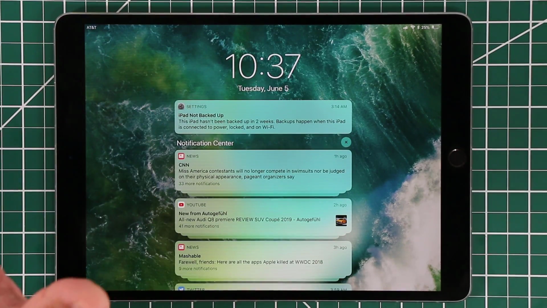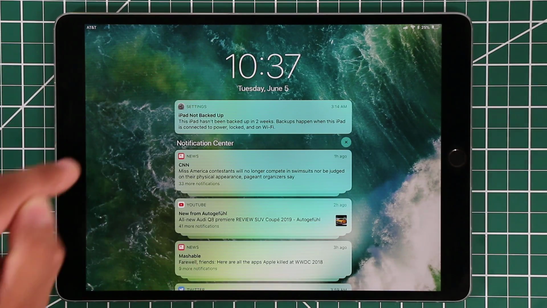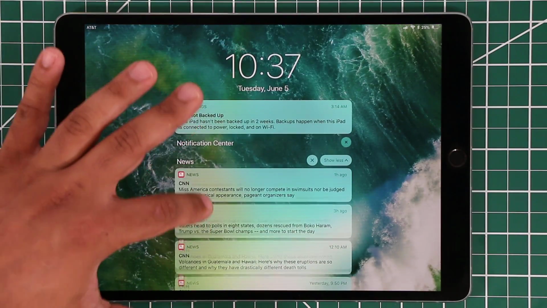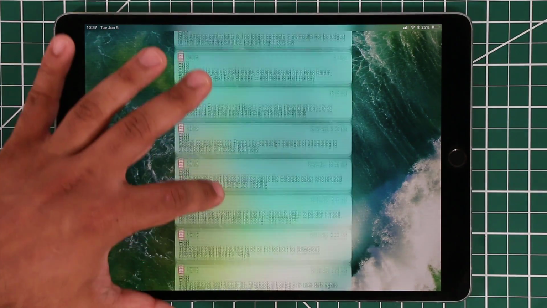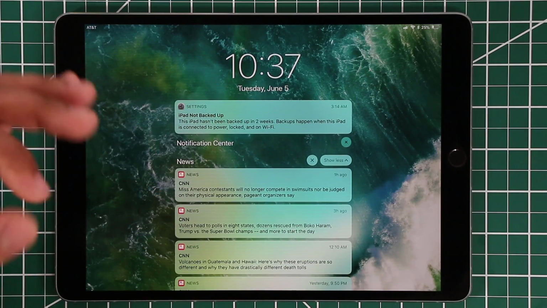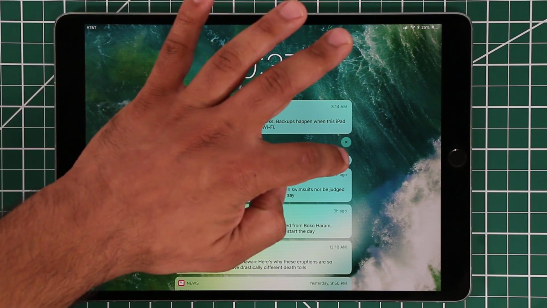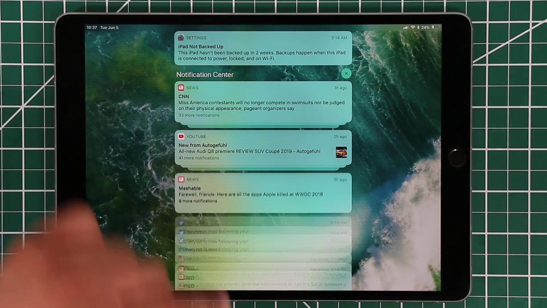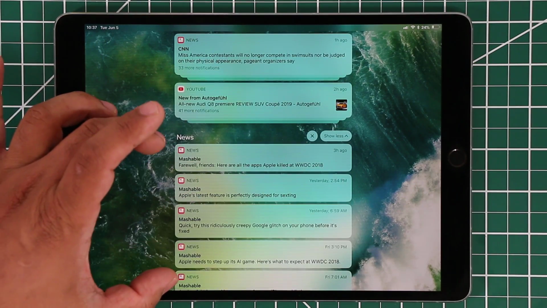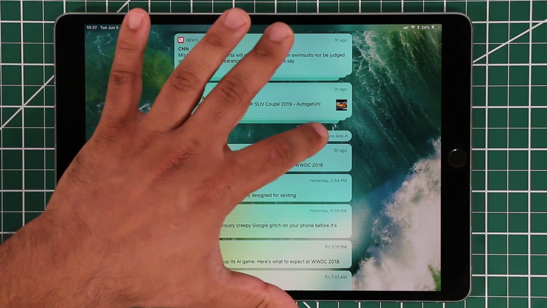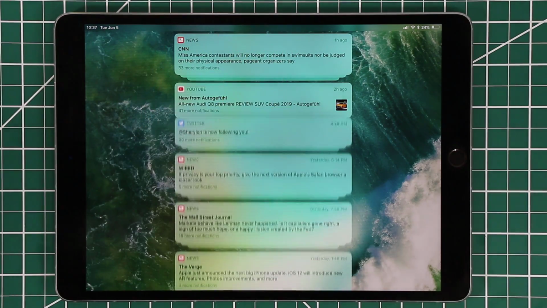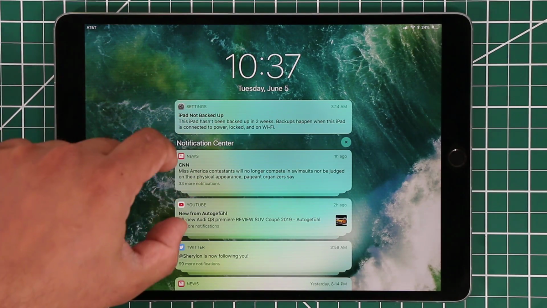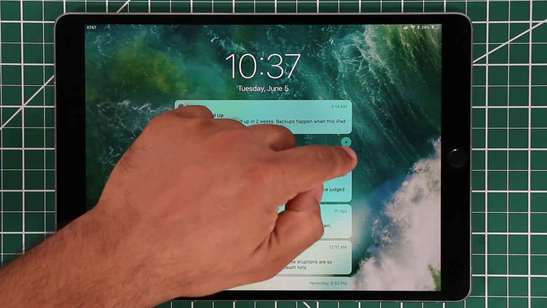And then older ones are going to be down here, as you can see. And this was 3 hours ago. But again, if you want to see all the notifications inside a group, you tap on that group. It's going to expand that one particular group and you can look at them one by one, which is absolutely fantastic. You also tap show less, and it gets regrouped. And if you want to destroy a certain group, just tap on X and that group is going to clear up. The whole thing is not going to go away, but that one group you are working on is going to disappear.